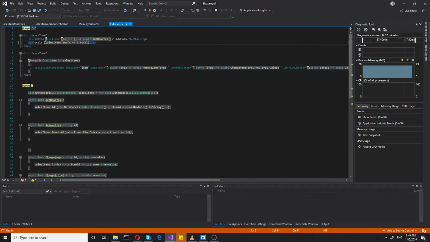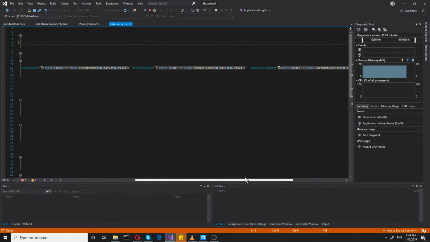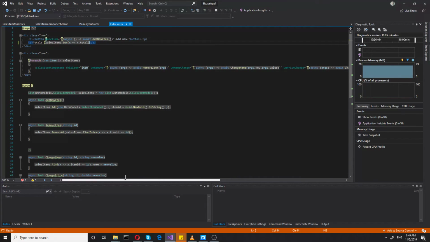And of course, we have all those callbacks assigned in the sales item component. We provide this item, which is that particular item, just like that. Again, it may look quite straightforward. It really isn't that straightforward, but don't get discouraged by any of these pieces of this rather complex puzzle. It is quite easy to do once you get used to it.